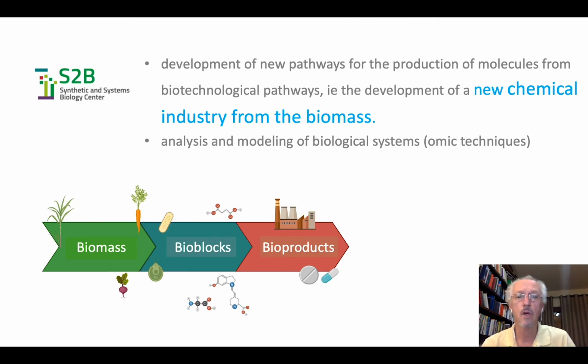Okay, so last but not least, we have the Synthetic and Systems Biology Center, the S2B, the real reason why I'm here today. Other participants of this technical session are members of S2B. S2B is a center dedicated to the study of the biology of various crops, focusing on the development of new technologies for the use of biomass. The goal of this research center is to promote collaborative and interdisciplinary projects in the area of biomass, including partnerships with companies. Their major focus today is the development of solutions towards reduction of CO2 emissions, to boost efficiency of the ethanol production chain from the field to the mills, and development of applications for the production of value-added molecules.